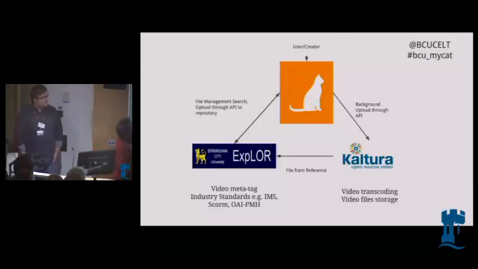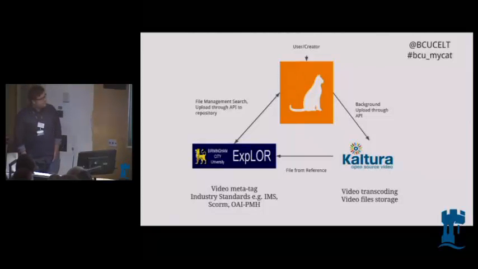So the user, the creator, accesses the visual interface. Again, we try to make it as easy as possible. In MyCAT, all the files, media files, but even PowerPoints, get uploaded into the repository. In the case of media files, videos, they go to Kaltura, which is an open source transcoding service. Kaltura does the clever thing in the background, creates different versions of the video for different platforms, and stores the metadata of the video in Explorer.